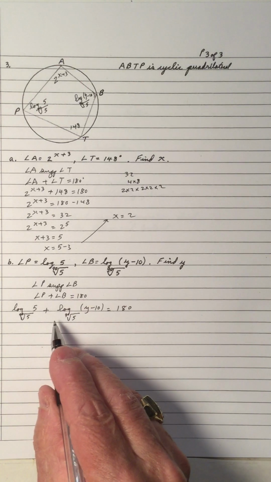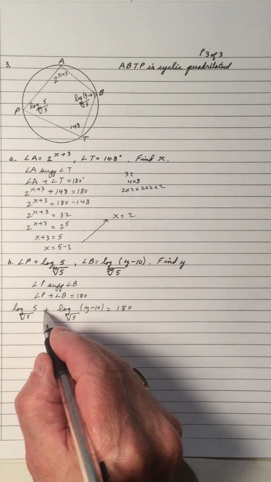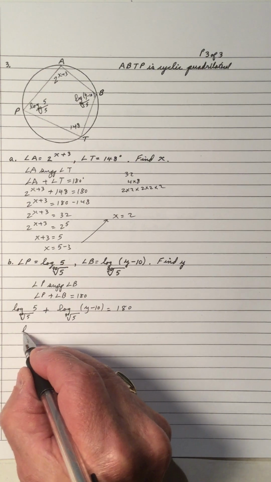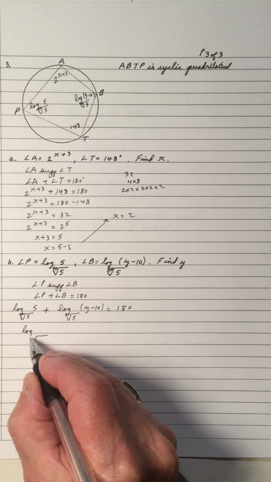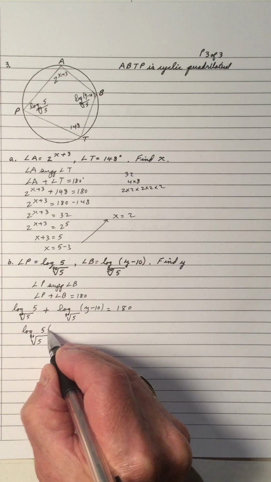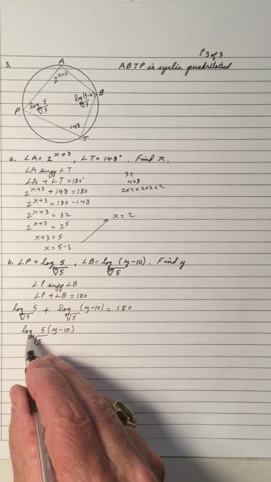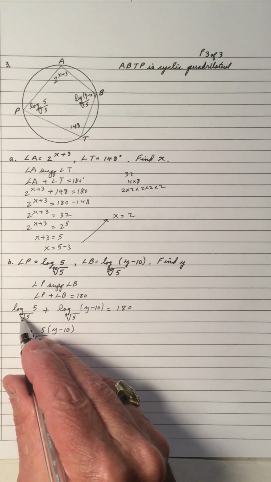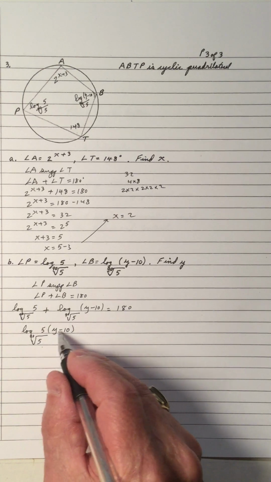So we have a log equation with the logs on one side. So what we have to do is combine these logs. Because we're adding, the sum of two logs is the log of the product. So this is the log of 5 times y minus 10, base the root of 90 base 5. The sum of two logs is the log of the product when the bases are the same. The base is the root of 90 base 5 for both, so we multiply.